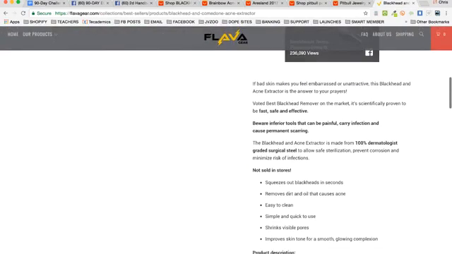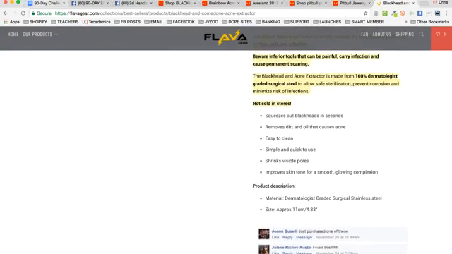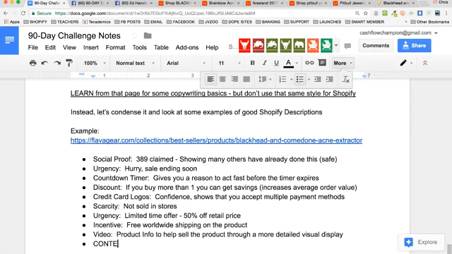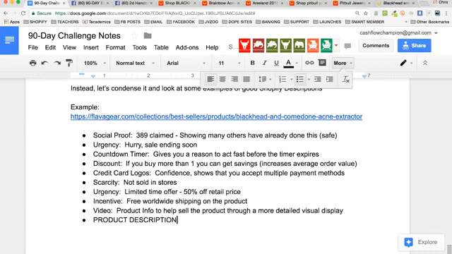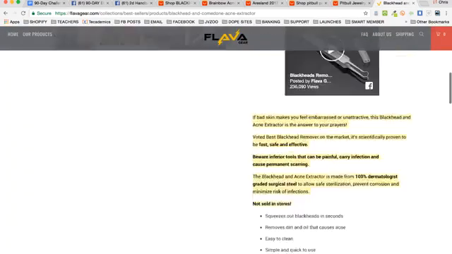Now, all of that is before we even got into the product description. That's even before we got into the content. So this site understands all of this stuff, including pictures, all comes before they are even doing the product description. Okay. Now, when they're getting in the product description, let's look at this.